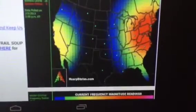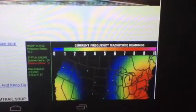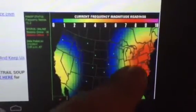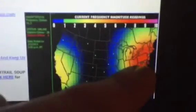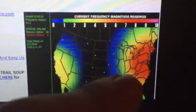Now, on the Haarp site, when you go to the official Haarp site, there ain't no activities on none of the equipment there. But I'm going to bring up more up to date in the past few days. China, Russia, a lot of other countries got Haarp too. So I'm just expecting one of those to be active, because right now in the northeast, it's red. It's at 8, between 8 and 9. This could be a major storm or a major earthquake all the way down.